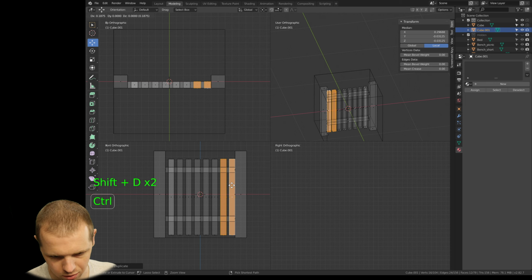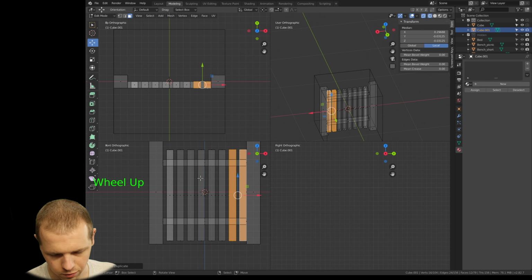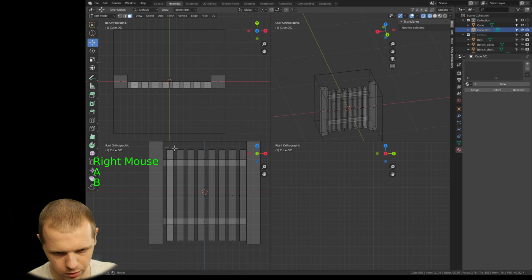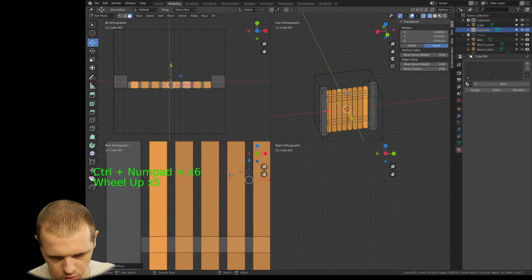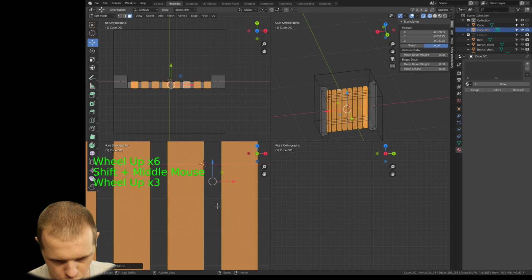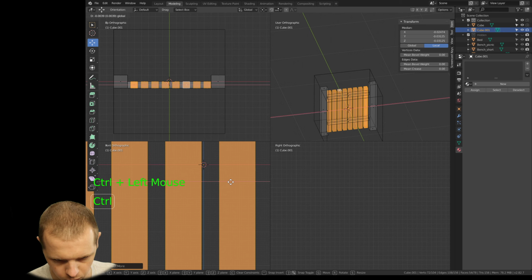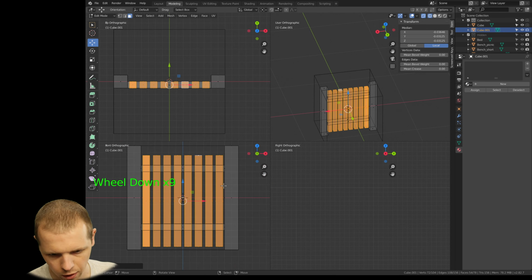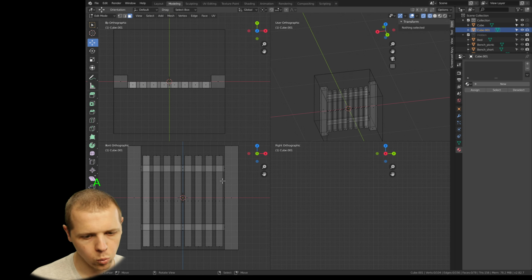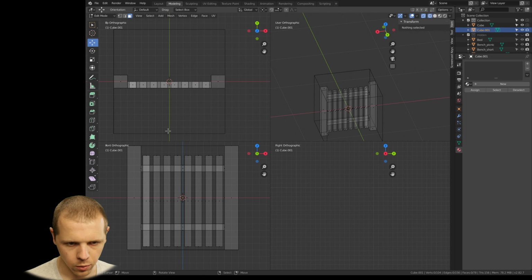Pretty please. All right, well that's close enough. I'll just cheat a little bit. And we'll scoot these over a smidge. 1, 2, 3, 4. They won't be lined up to the pixel world, but you know what? That's okay.